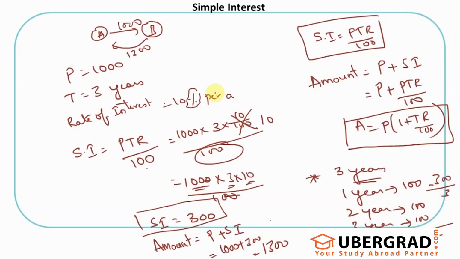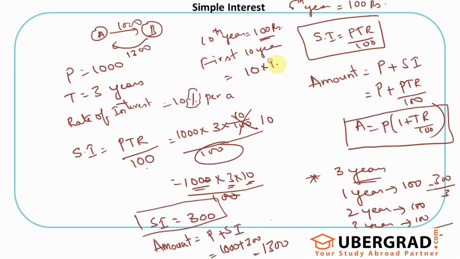Sometimes we'll get to see a question like this. A person took some money from A. The simple interest for the 5th year turned out to be 100 rupees. So what would be the simple interest for the 10th year? It will still be 100 rupees. What will be the simple interest for the first 10 years together? I know each year it's 100 rupees. So for 10 years, it will be 10 into 100 for each year. So 1000 rupees would be the simple interest for the first 10 years. That is how you'll use this concept. It will be very helpful. I'll show it with an example, but just keep this in the back of your mind and that would be helpful for you.